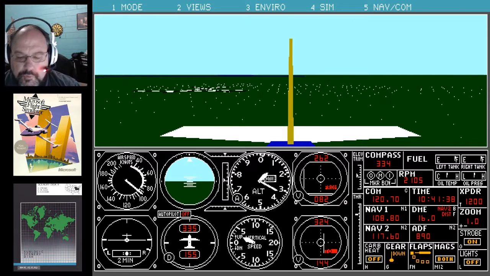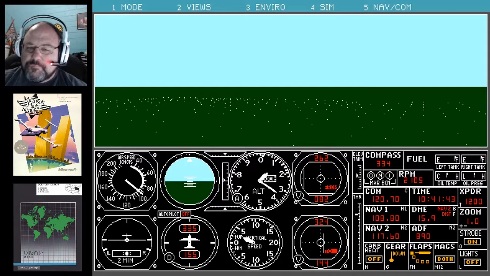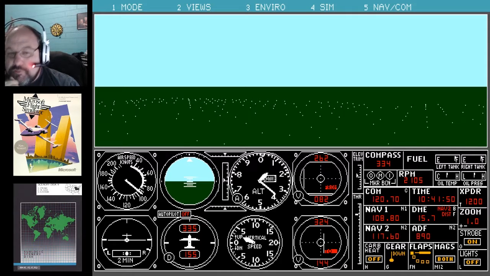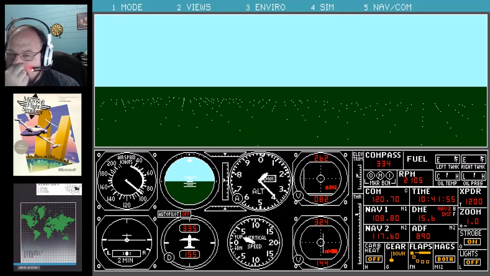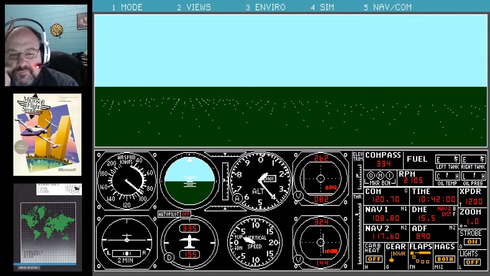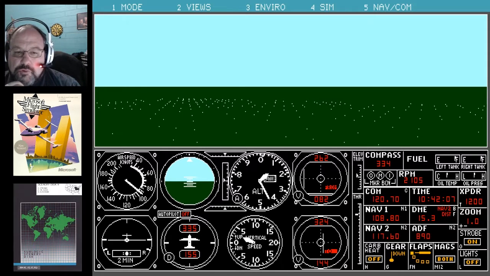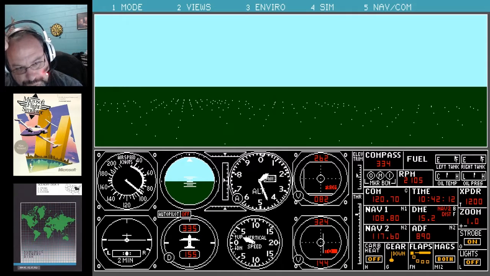There goes the airport. So, yeah, the scenery is the same. However, you may have noticed that I'm doing something a little different with each one. So like this one, I'm using the dots, the texture dots. And the SubLogic Flight Simulator 2 doesn't have that on either the C64 or the Amiga.